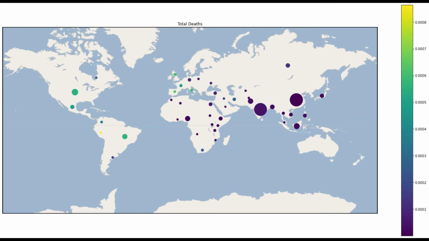I want to explain why I took Peru out of the data set. In this case, this is also deaths per inhabitant. Peru is still included, and you see it as a bright yellow spot here on the northwest coast of South America.